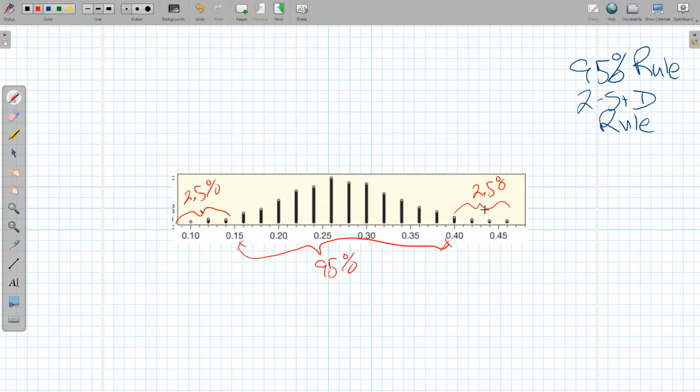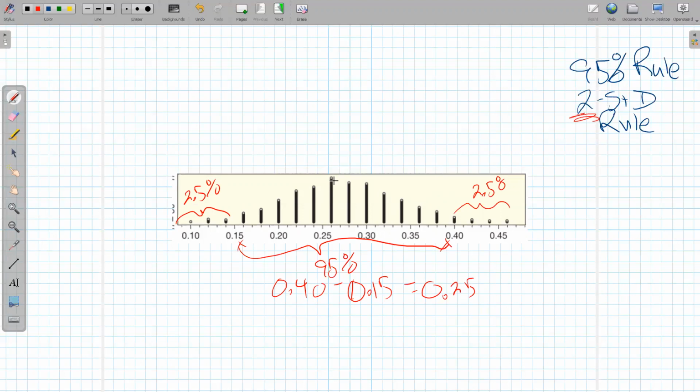So I think 95% of the samples live within this range right here. And so let's say my range is 40 to 15. If I look at the width of this here, that would be 40%, 0.40, minus 15%, 0.15. What is that on a good day? 25%, 0.25. So that 95% is that 2 standard deviation rule.